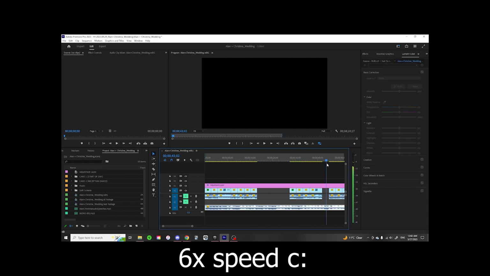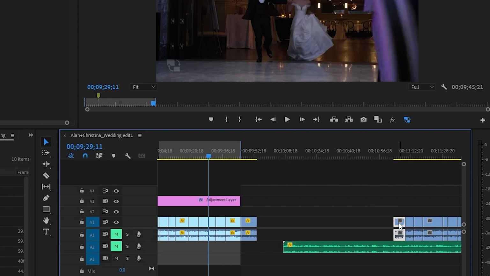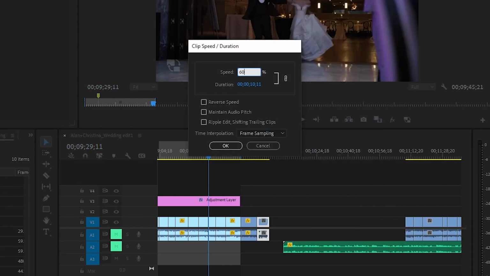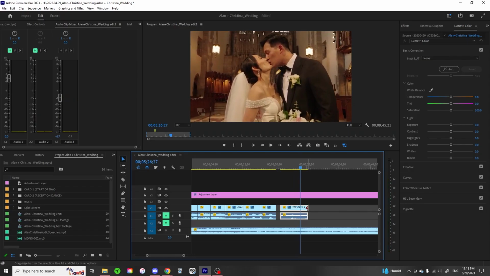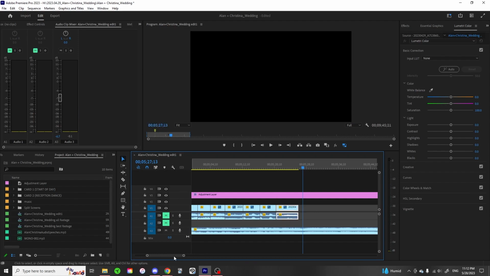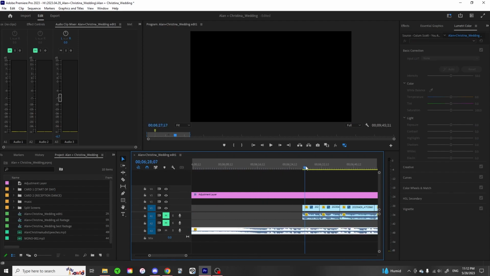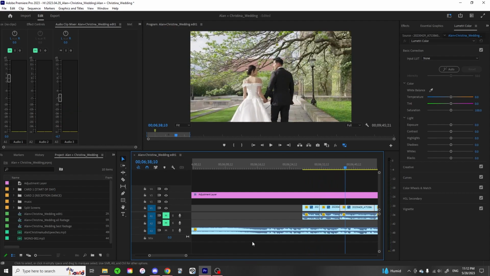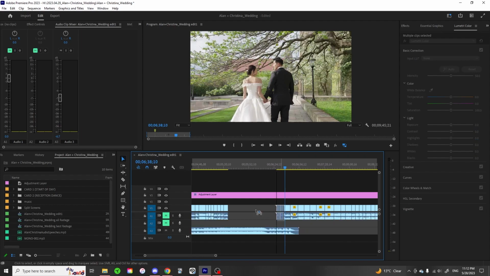For wedding videos especially, I do like to slow down all of the footage I'm using to about 60%. I also like to use markers on the timeline to note where transitions or split screens should be used. I don't do them right away, obviously, because I could change the footage out and I would have put in all that work for no reason. So I think it's easier to just get a timeline together, get a grander picture of things before you start putting in effects or transitions, just because you don't know exactly what it's going to look like yet.